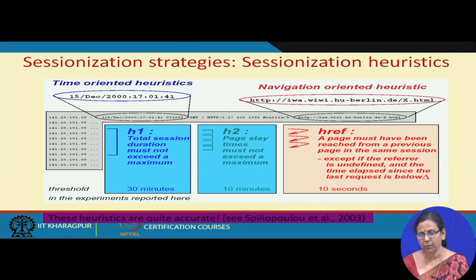If somebody is browsing page A, and there is a link to another page B within that, then if there are two nearby requests in the access log to pages A and B, then probably they are from the same user. That is how they are put together. In fact, both time oriented and navigation oriented heuristics are combined many times to generate the sessions.